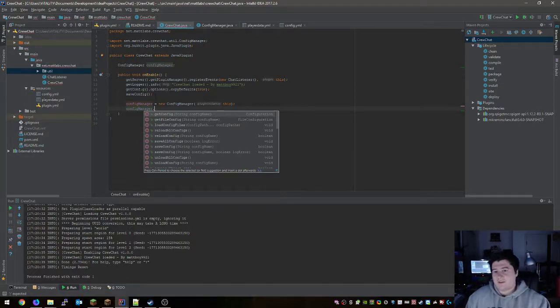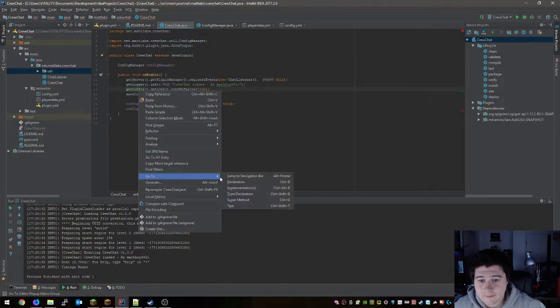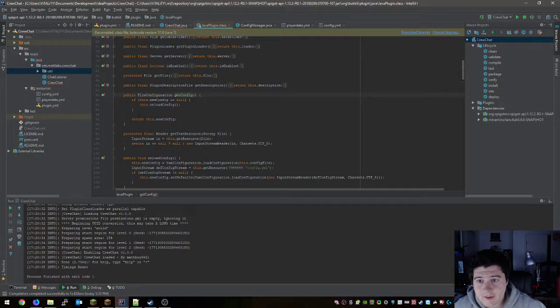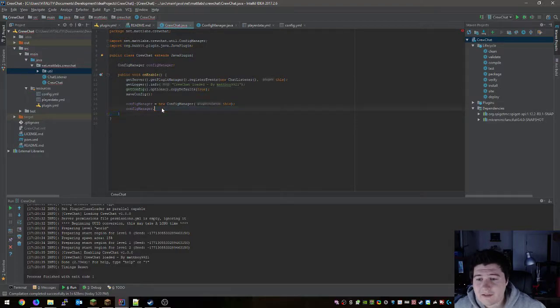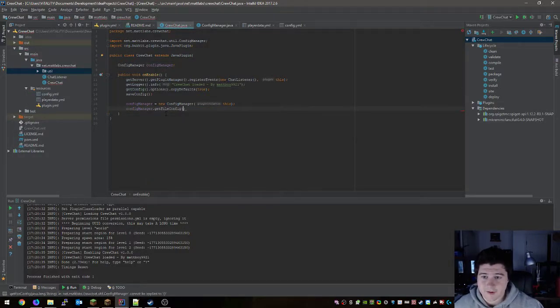So this appears to use get config. Now what I am interested in seeing is what is get config returning. Get config returns a file configuration. So by that logic, we should use the one that returns a file configuration right here.